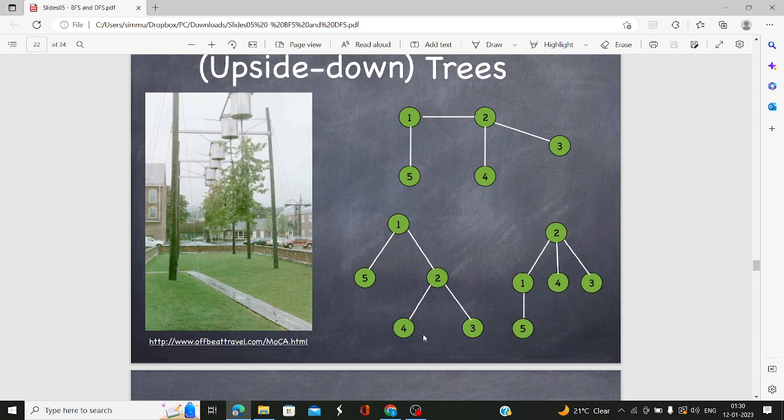And if the nodes have to be traversed following the DFS traversal, then it would be top to bottom. And that will be 1, 5, 2, 4, 3. So it is same in this case because the tree is short. But if you take this, for example, it should be 2, 1, 5, then 4, 3 in DFS. But in BFS, it should be for this tree 2, 1, 4, 3, 5. So you see here the difference.